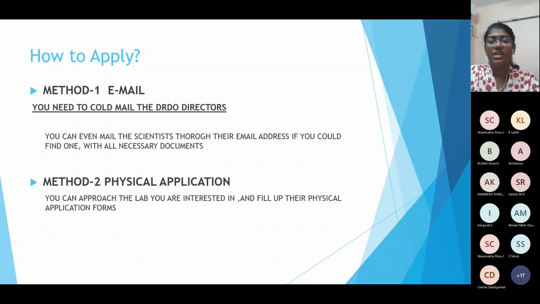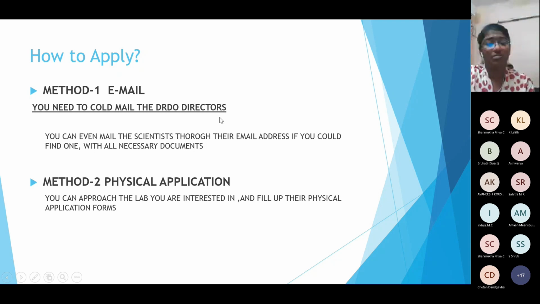After cold mailing a few of the directors of research labs, you can also try reaching scientists of the particular lab. You can browse through LinkedIn profiles and search through the internet, and I have listed a few emails of the scientists. I'll show it to you at the last.